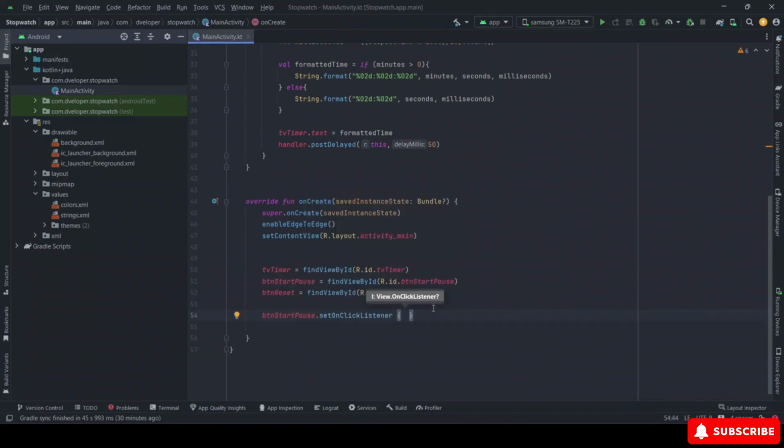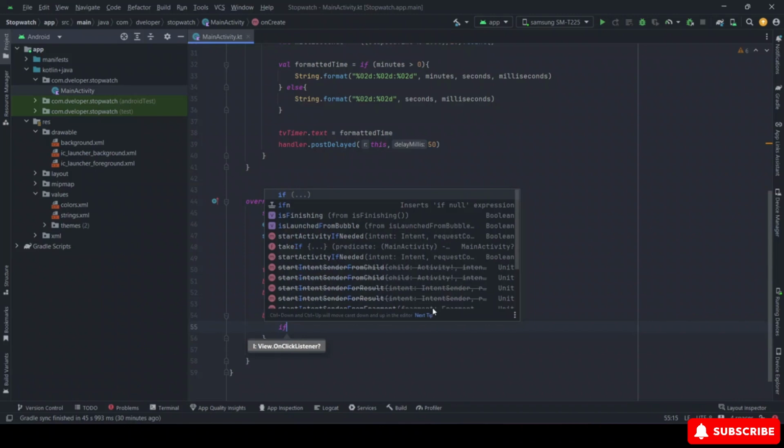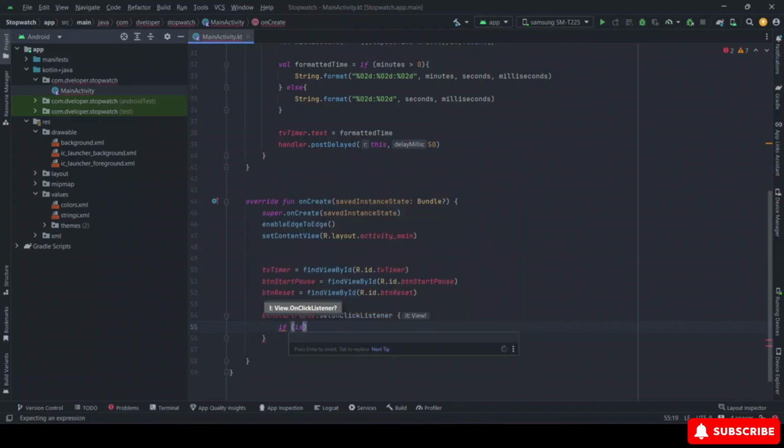Next, we set an on-click listener for the button start pause. Inside this listener, if the stopwatch is currently running, we call the pause stopwatch method, which will pause the stopwatch.